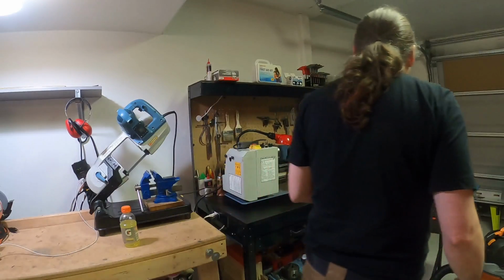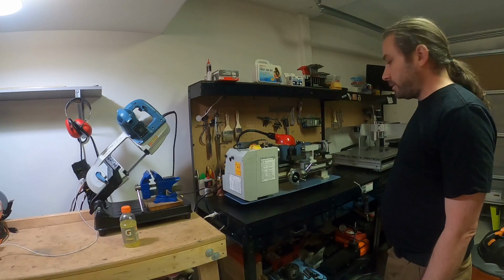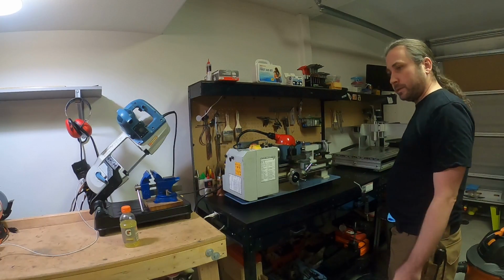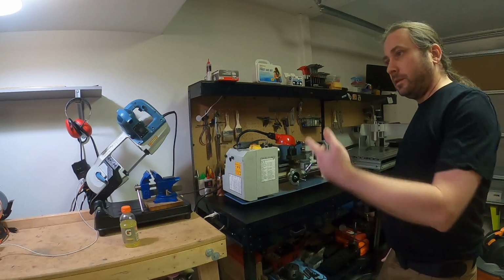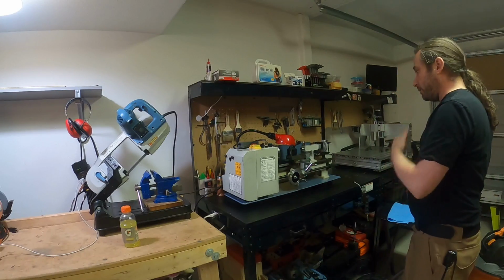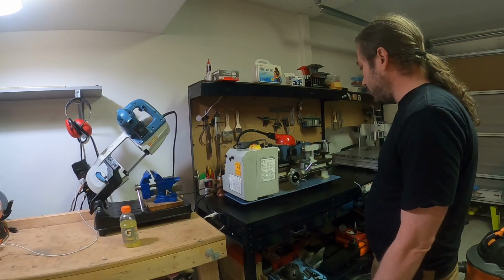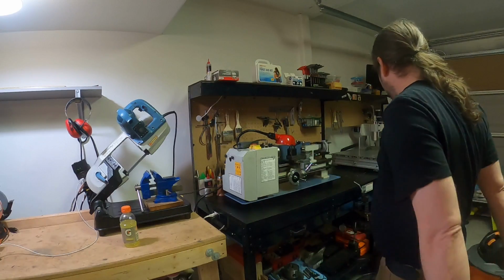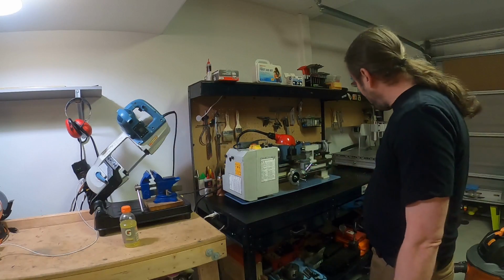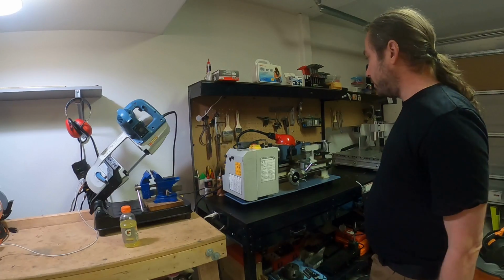Cool. Hey everybody. So this is where I make parts for all sorts of things, not just for cutter heads, but all sorts of stuff. I haven't really done a whole lot of setup right now. All I really did was take the cover off of this guy, and I filled up my air compressor. I have a very small air compressor, so I'm going to have to be real frugal about using that right now.